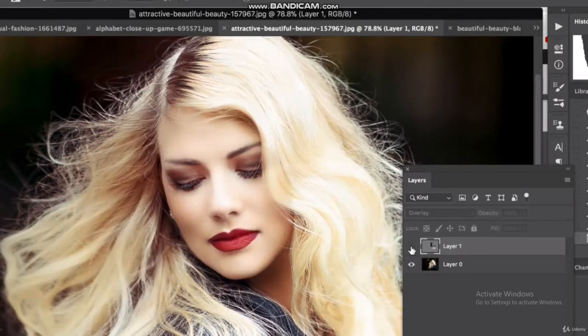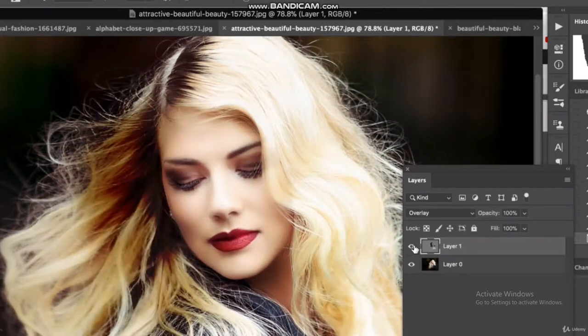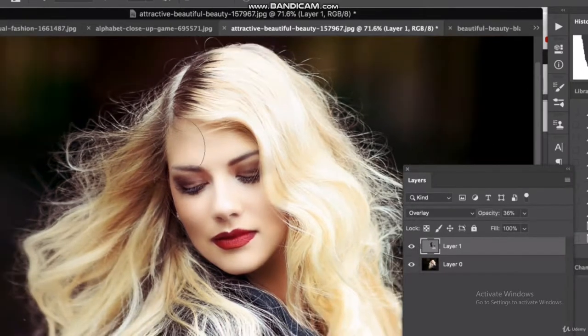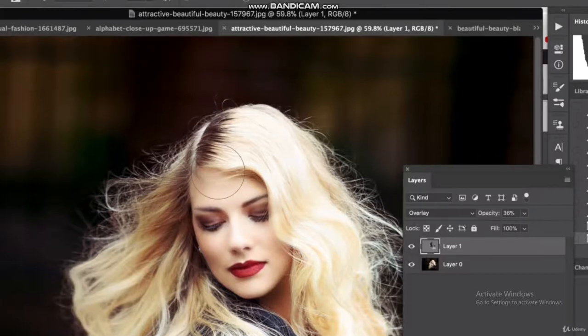So we're just going to toggle this back and forth. And that's too much, so let's reduce the opacity a little bit. We just want subtle changes. So before, after, just adding a little punch. Of course, this is already a beautifully edited photo. Next, we're going to do a photo that needs a little bit more work, so you can see what I usually do when it comes to photo editing and doing non-destructive editing to bring certain photos more to life.